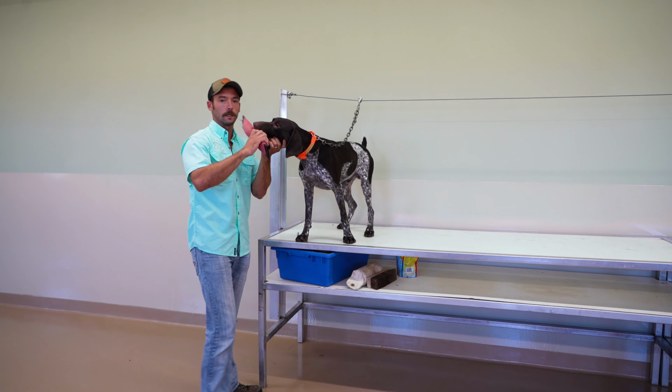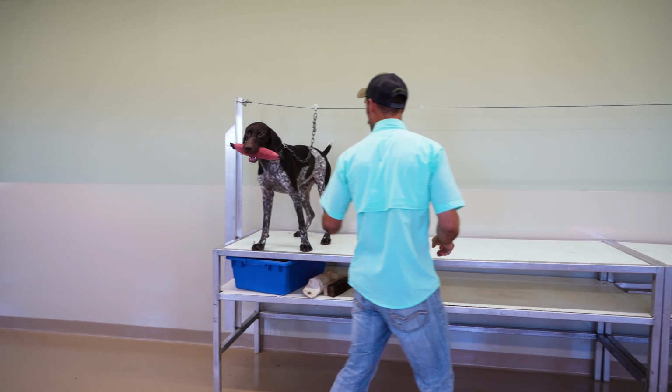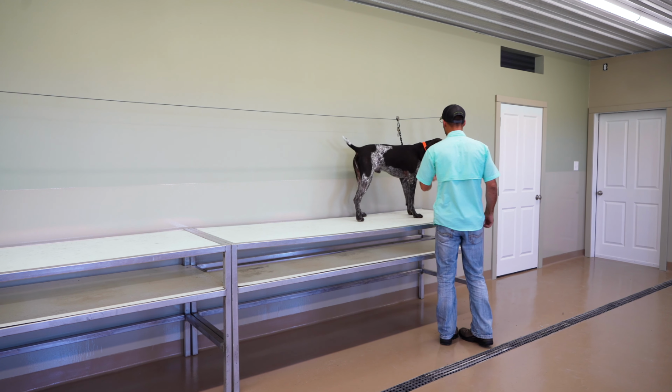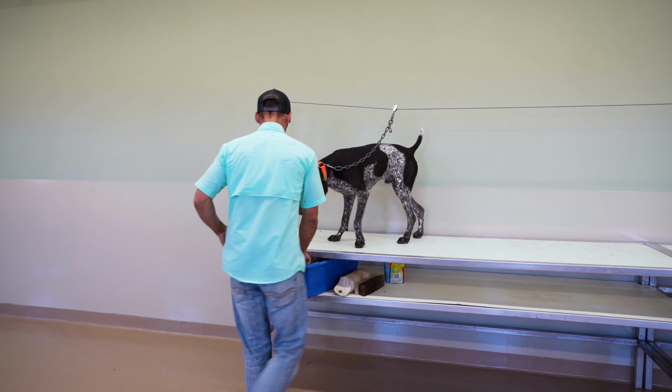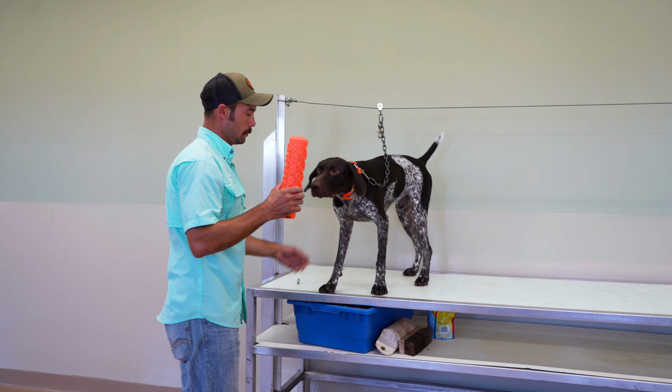This is the object that he did really well with last time. Hold. We're gonna start walking here. Hold. Come on. Turn, really nice, really nice. Again, catching, help continue condition this. Good. Let's go ahead and try one more. This is gonna be that slightly more challenging for him.